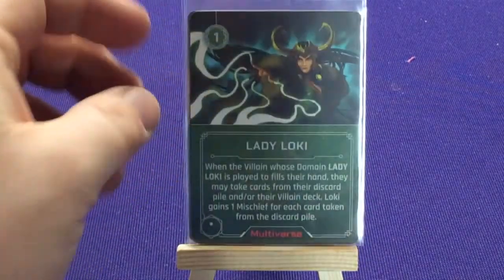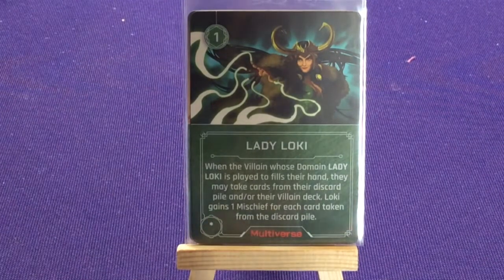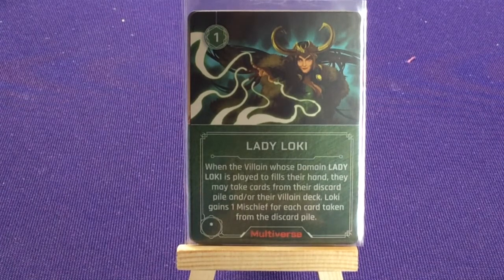All right, so now I get to multiverse. They're red, so they're considered allies because they're still red, but their special type is multiverse. So we have Lady Loki. When the villain whose domain Lady Loki is in fills their hand, they must take cards from their discard pile and anger their villain deck. Loki gains one Mischief for each card taken from the discard pile. So that's kind of neat.